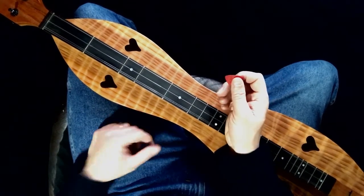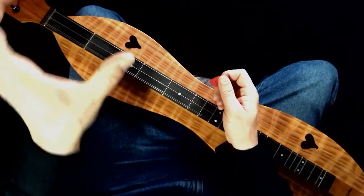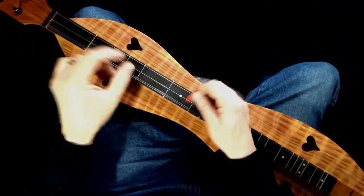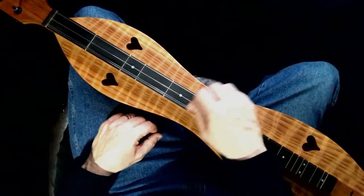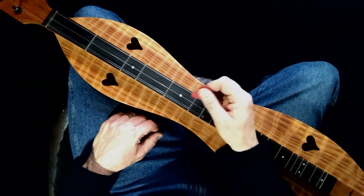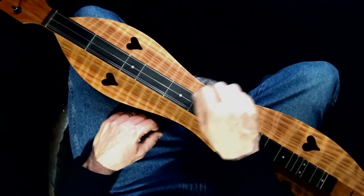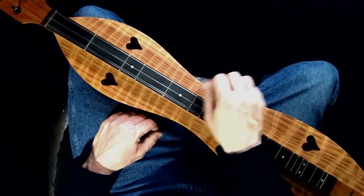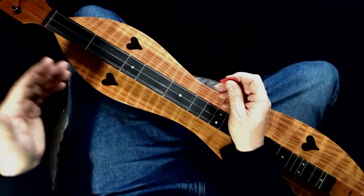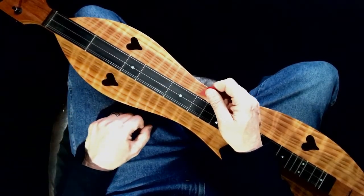So one thing you can do is write down bum and diddy combinations: either bum, bum, bum, bum, or diddy, diddy, diddy, diddy, or bum, diddy, bum, diddy, or diddy, bum, diddy, bum, or bum, bum, diddy, diddy. Come up with as many combinations as you can and begin playing those in different ways.